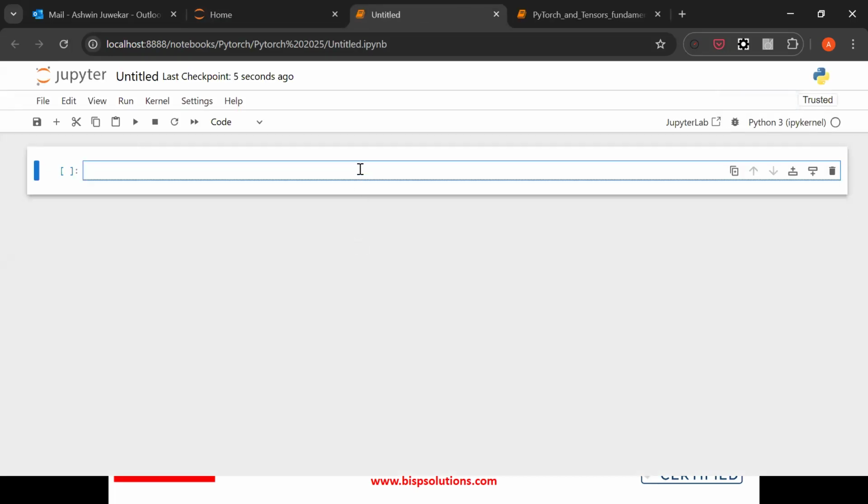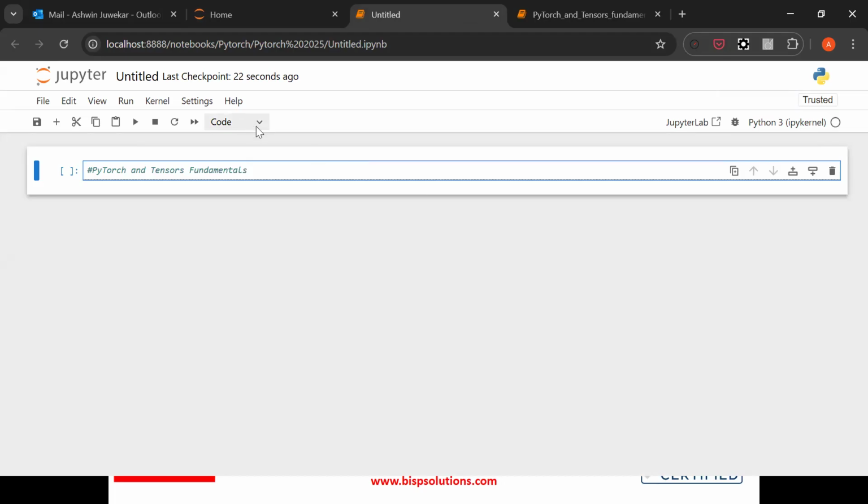First of all, PyTorch tensor fundamentals. We will write the headings. Hashtag PyTorch and tensors. This is the heading.